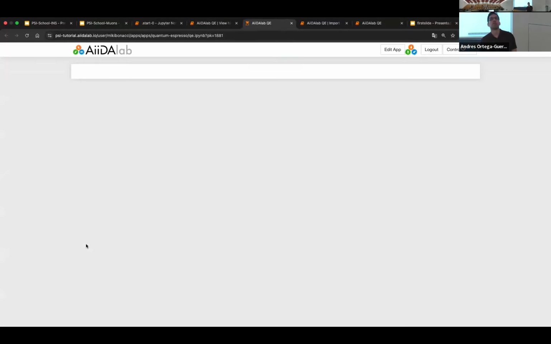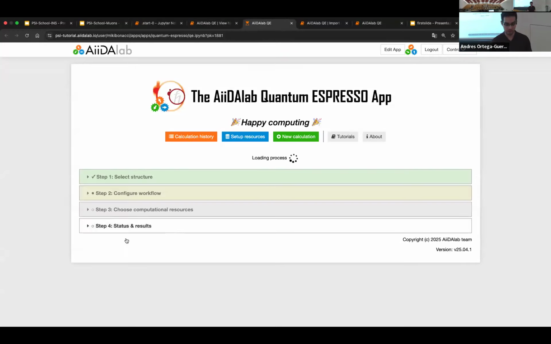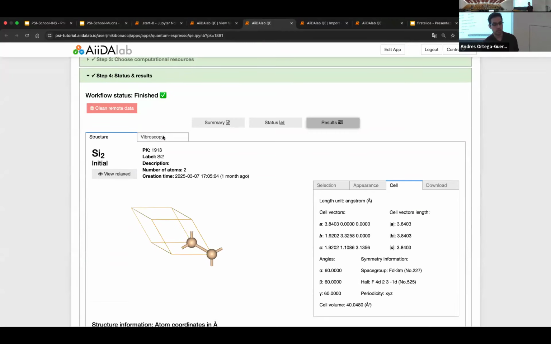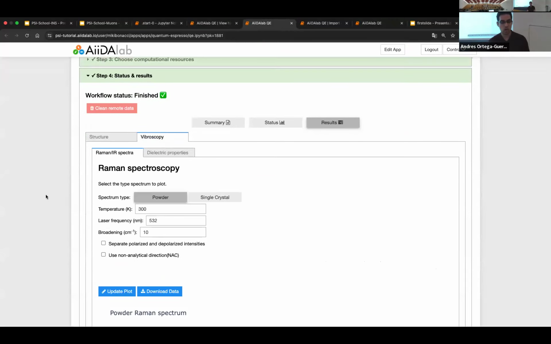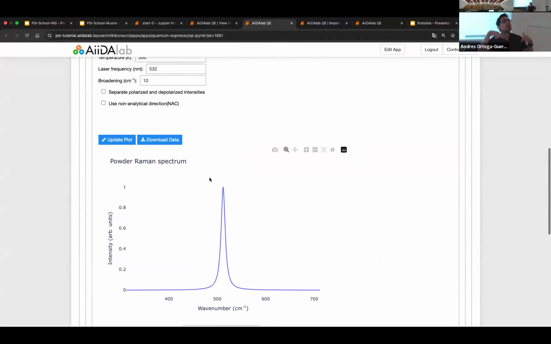Which is here, okay? And then I want to guide you a little bit in the results panel, if some of you are experimentalists, or even for computation, maybe more of your interest is how to get the results and so on. So again, we come back to the tab that is dedicated to the results. In this case, we have this panel in which we can compute a powder spectrum, meaning that we are actually computing all the different directions of the system.